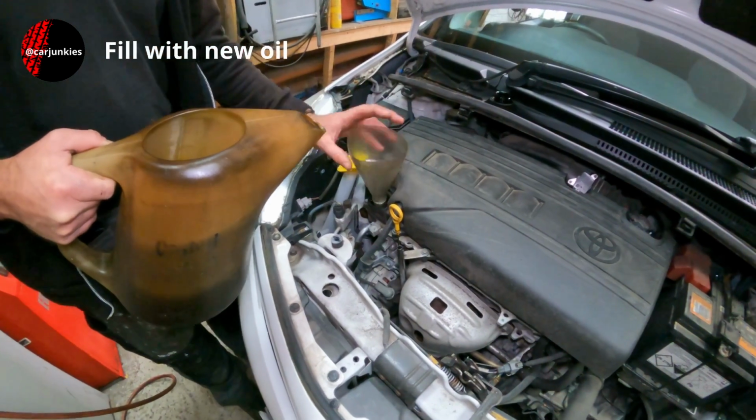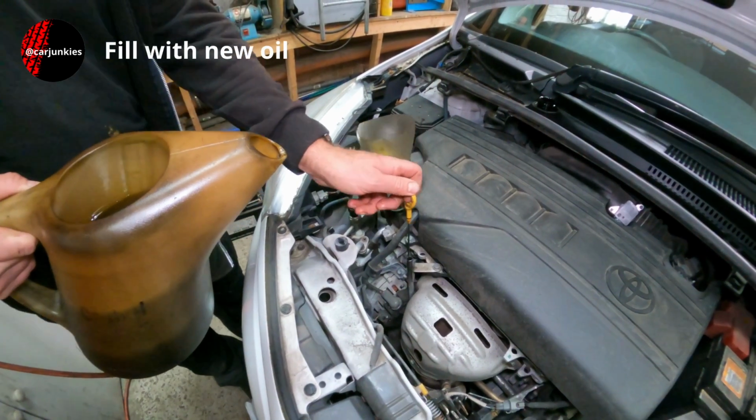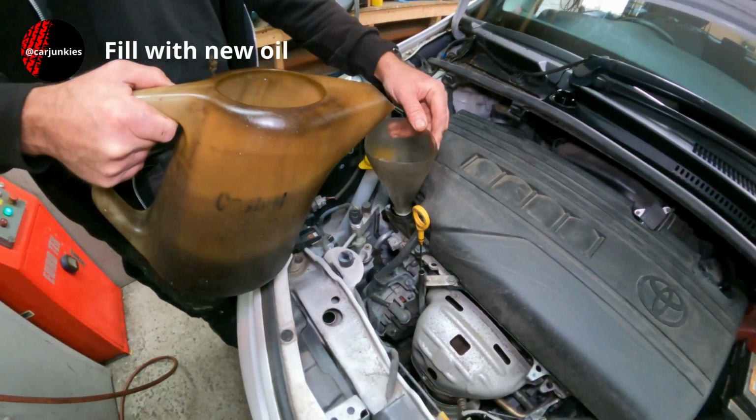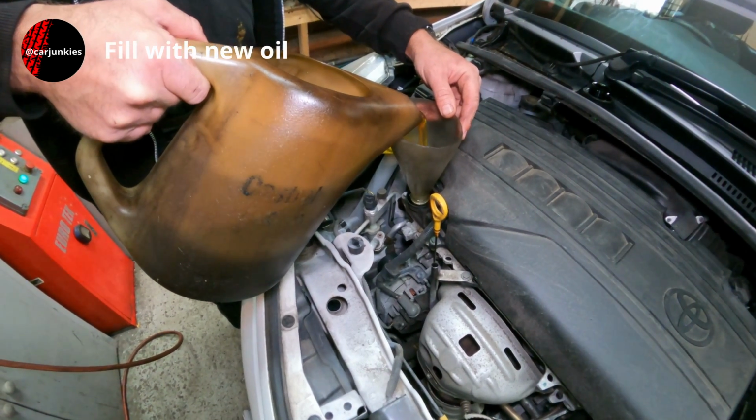Right, let's get a funnel in there and make sure your dipstick's still pulled out. This is to allow air back out of the engine as the oil's going in, and hopefully it won't all glug back up through the filler.